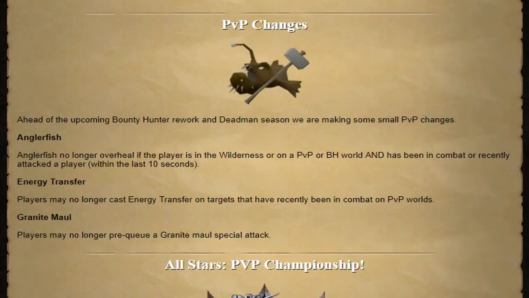There are some PvP changes. So if you guys are PvPers and you've been looking for a change, congratulations, we have a couple new changes here. So first off, anglerfish will no longer overheal if the player is in the wilderness or in a PvP or bounty hunter world and has been in combat or recently attacked a player within the last 10 seconds. Players may no longer transfer energy transfer on targets that have been recently in combat on PvP worlds. And finally, players may now no longer pre-queue a granite maul special attack.